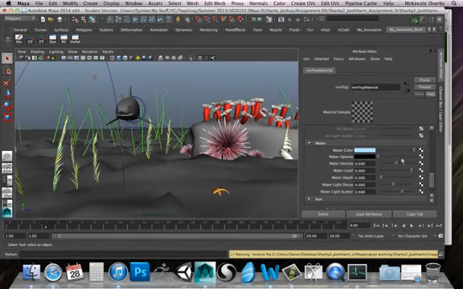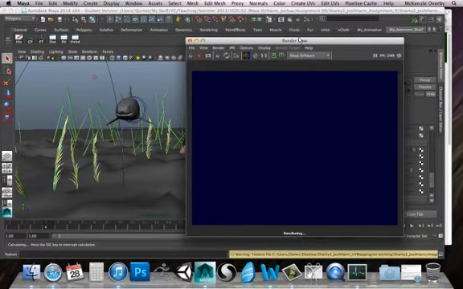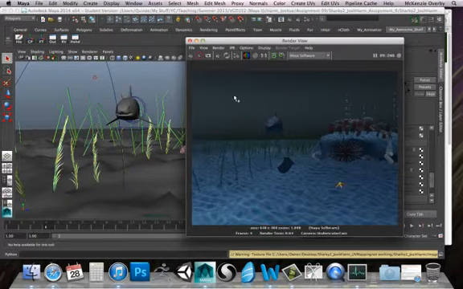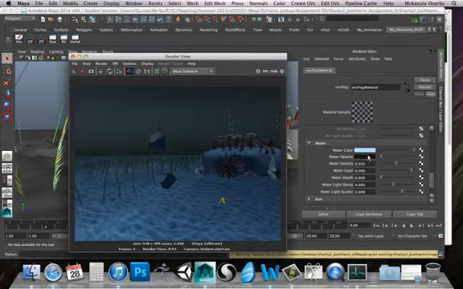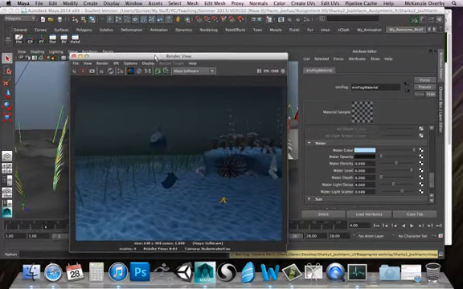The one thing I might change is to maybe just bring up the water opacity just a little bit. And once we render with that, as soon as I've brought it up just a little bit from black, now we have some kind of a blue sea looking background. So that can kind of help a lot. And you can fiddle with those settings with the colors and the opacity and all of these different sliders until you find something you like.